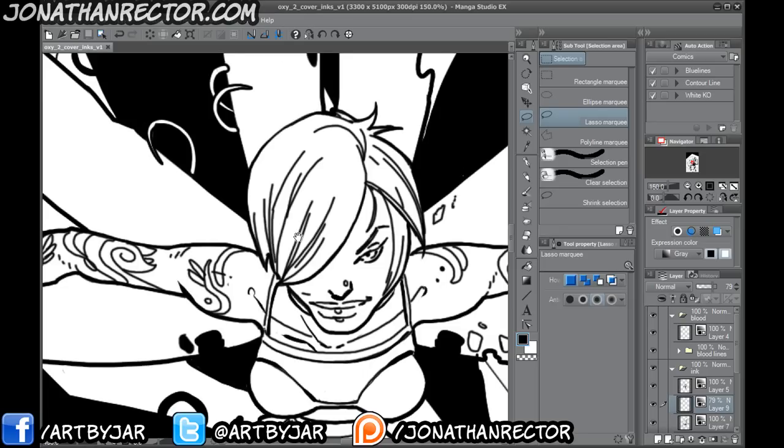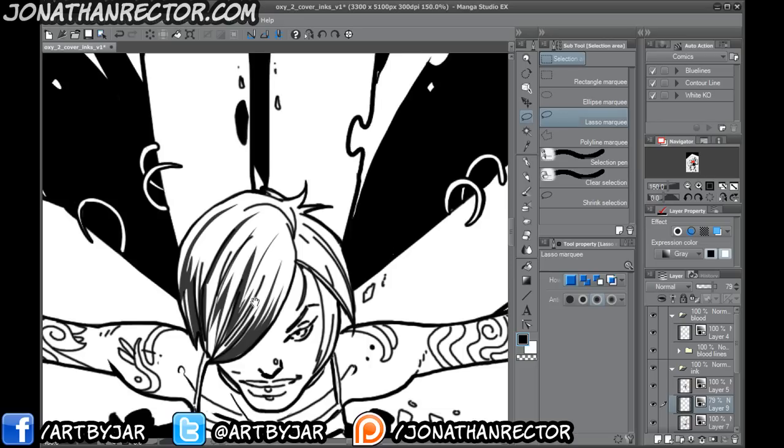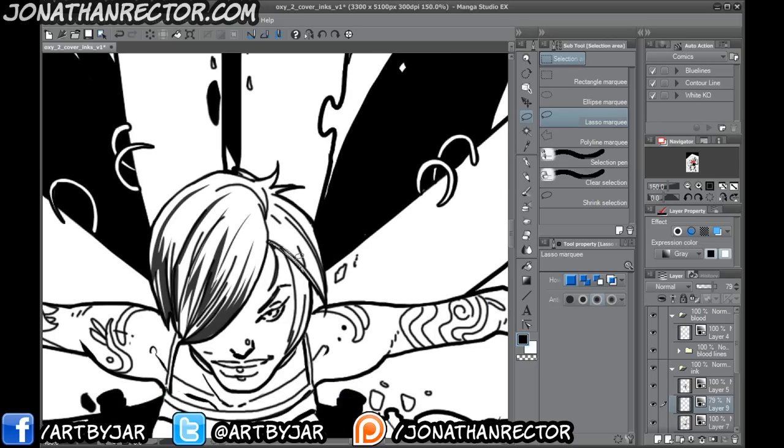Now I know she's got purple highlights in her hair here. However, I need to render out some of this hair just so it's got some form and weight to it. She does have black hair, but I can do that with the color. I don't need to worry about doing that with inks.